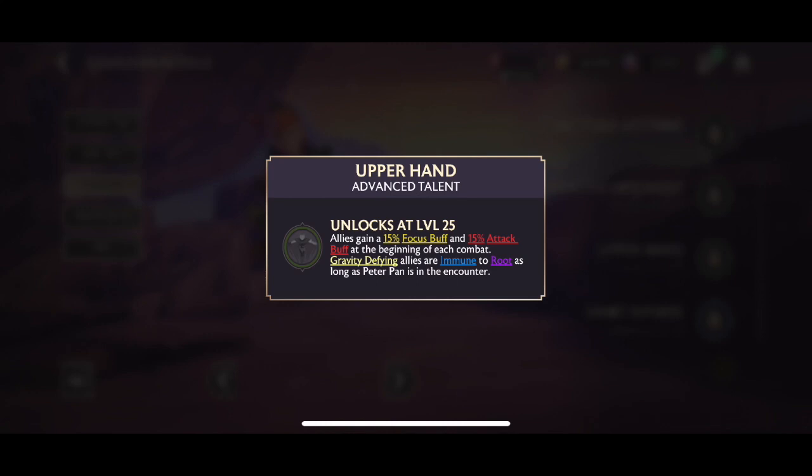And then the next one, allies gain a 50% focus buff and 15% attack buff at the beginning of each combat. Gravity defying allies are immune to root as long as Peter Pan is in the encounter, so this is great as well. Every time you go into a new combat, all your allies are just going to gain a focus buff and also attack buff, and at the same time if you bring in gravity defying allies, they're just going to be instantly immune to root, and this is actually the best advanced talent, so this is one you want to apply to Peter Pan as soon as you get him.